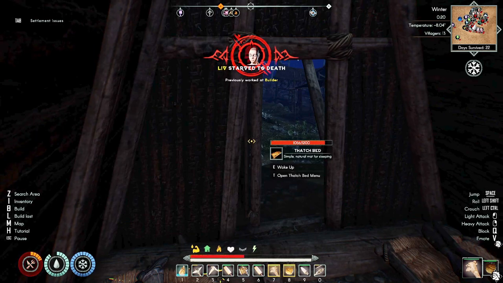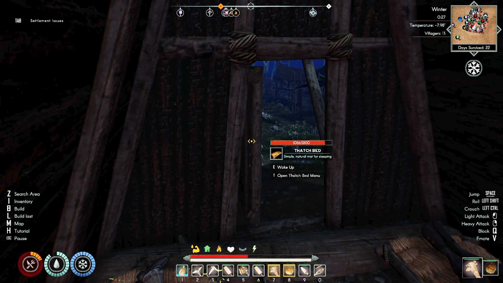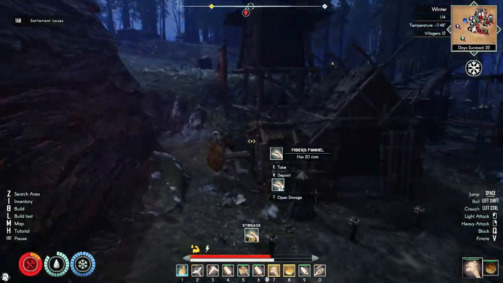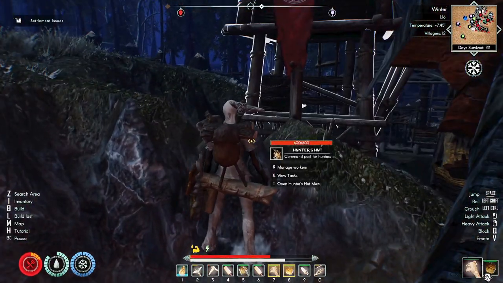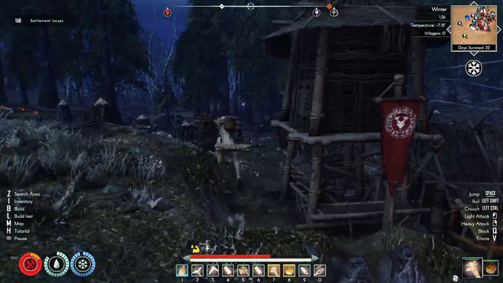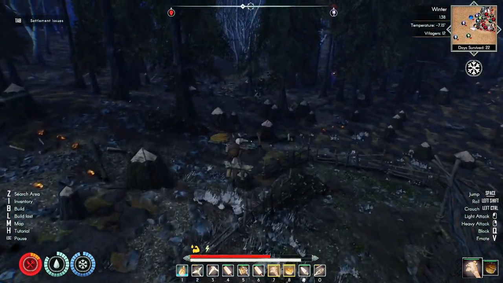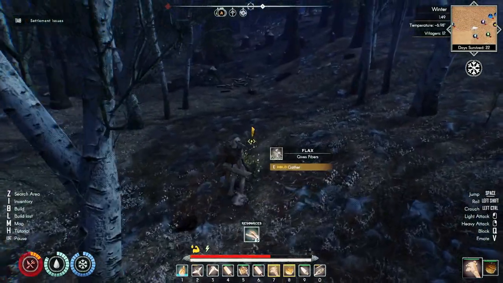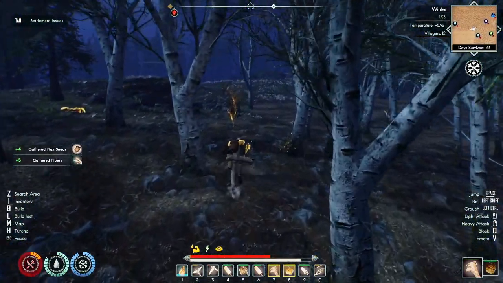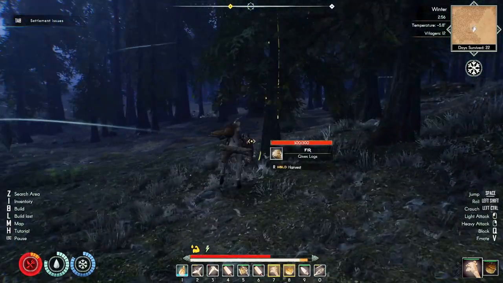Live, starve to death. No, I knew I didn't have enough food. That's why I was trying to get wolves, but I had too many attacking me. Everyone is starving. Is this guy not getting food from the hunter's hut? There's no meat from the hunter's hut. Maybe he just can't hunt very well? I don't know. Some flax. I'll go look for some wolves and try and keep my villagers alive.